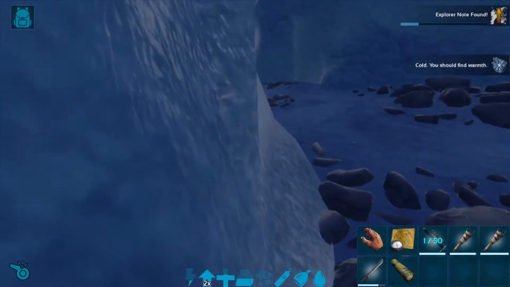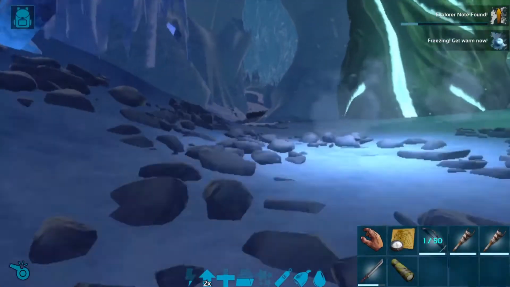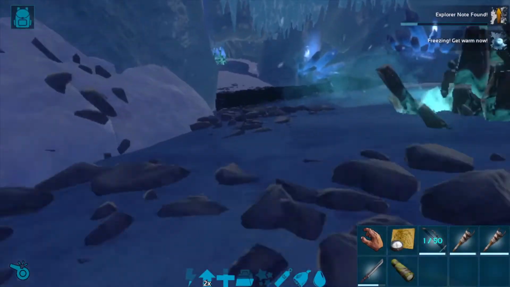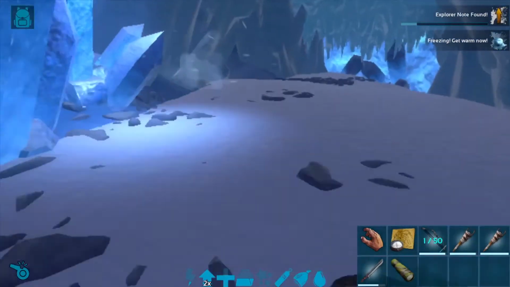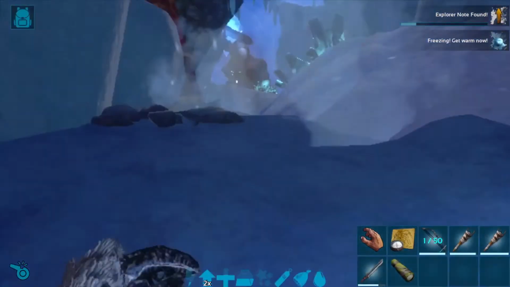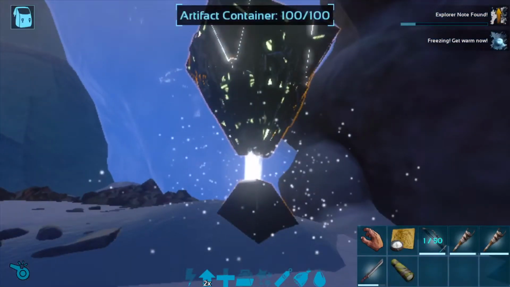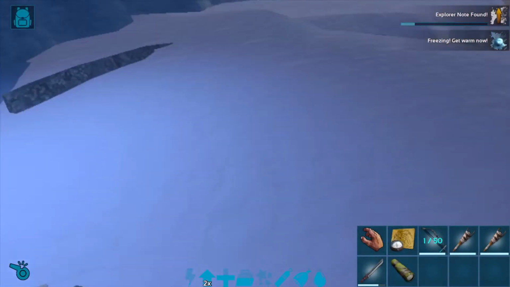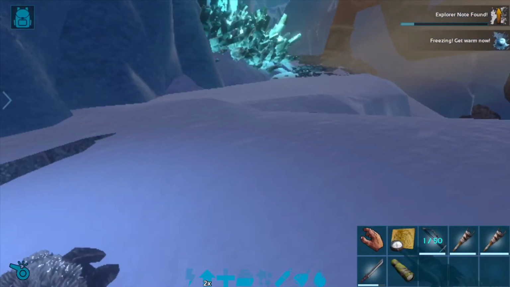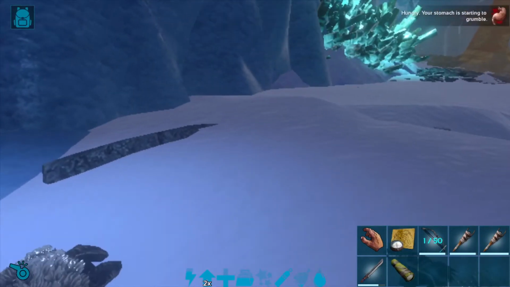Come on. Okay, those crystals are probably the most annoying. Okay, come on. Last jump. There we go. Alright. We're already at the artifact. There it is. Ooh. We're so lucky. And we're out of here. I'm not standing here any longer. Yes. Come on.